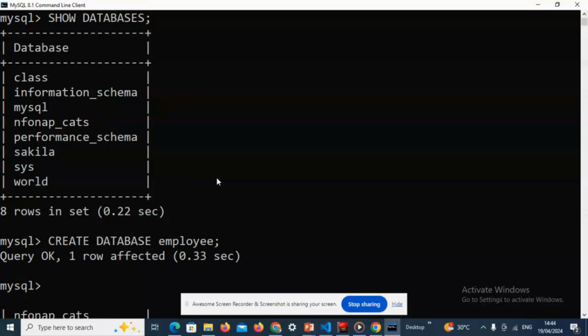To start working with my database, I need to tell MySQL that this is the database that I want to be working with. So to do that, I'm going to use this.